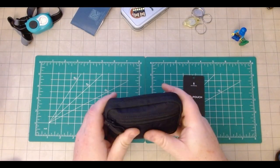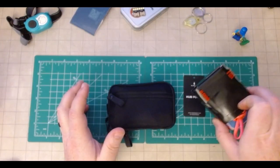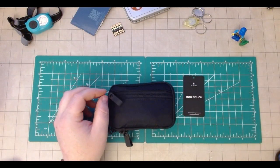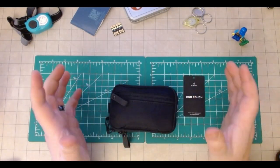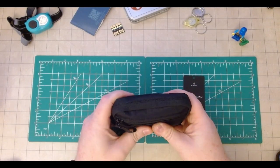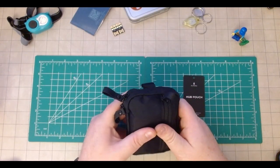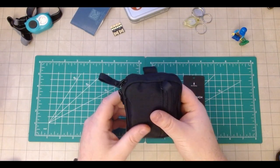I got it and I thought, well, it's kind of small — what do I want to do? I carry tins, there's the Altoids. But something I realized I really wanted to carry was tools. I've gone over my larger tool pouch, but I realized I don't always want to rely on that. So this has really become something I'm super excited to have. It's come in use and it's really convenient to be able to grab and throw into any sort of bag I'm carrying.